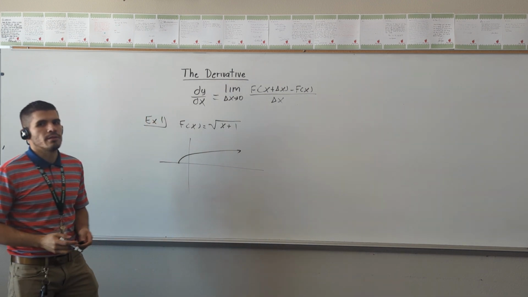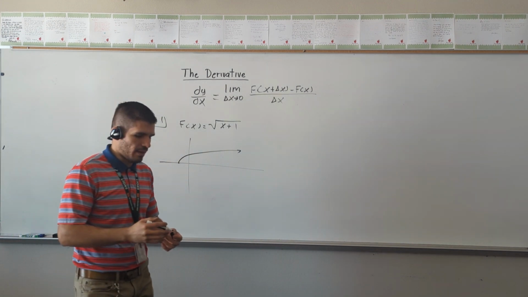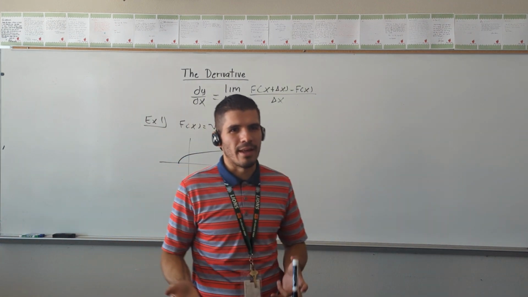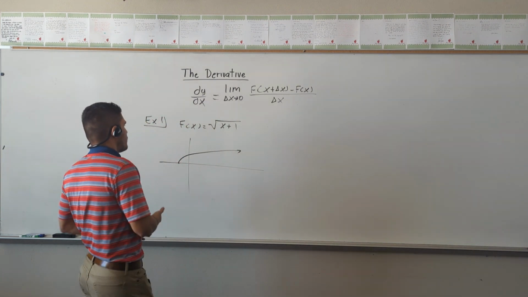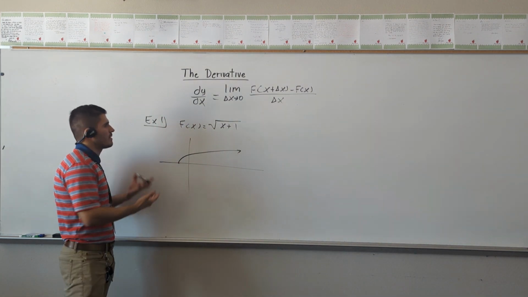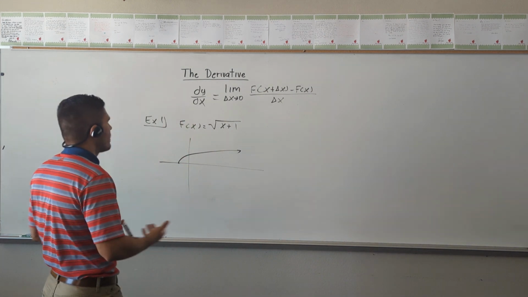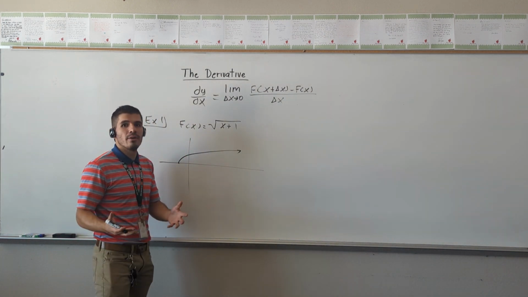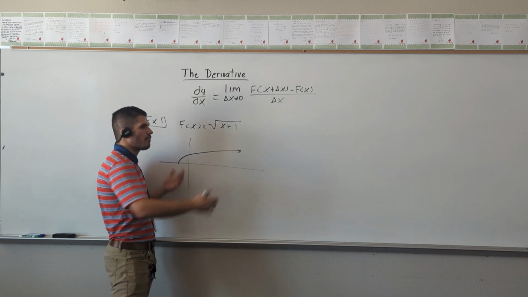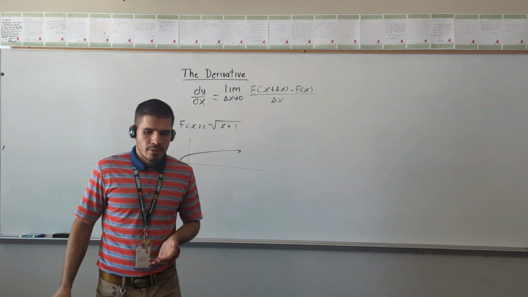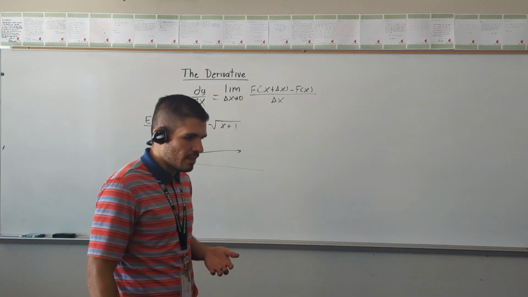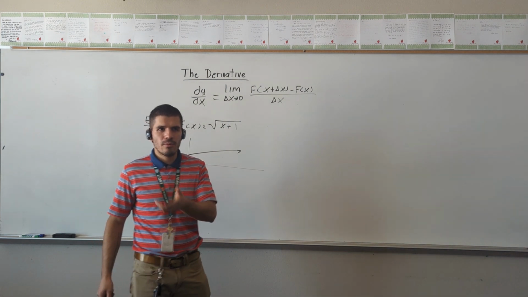Now, why am I giving you this visual? Well, let's try to make sense out of this. You're being asked to find a slope of that. Just by observation, you should be able to tell me, well, wait a second, dude, that's not even a line, so there's no way that's going to have a slope. Its slope should be completely different depending on where you are. So what I would say to that is, well, you know what, you're right.